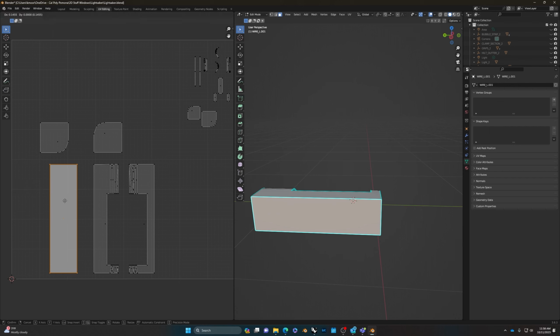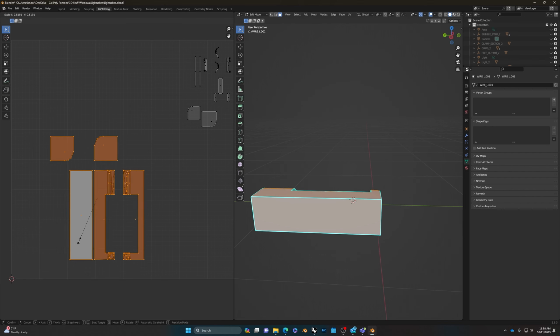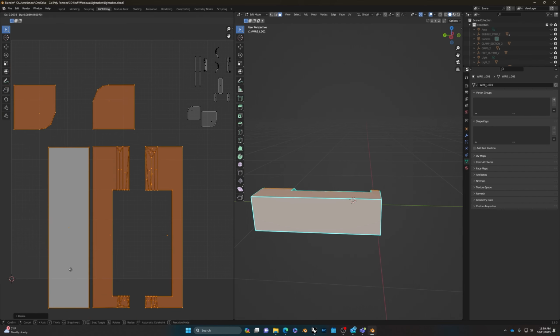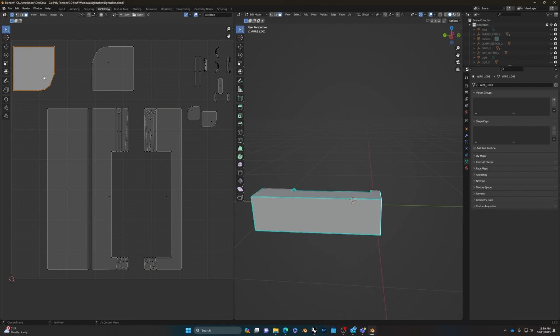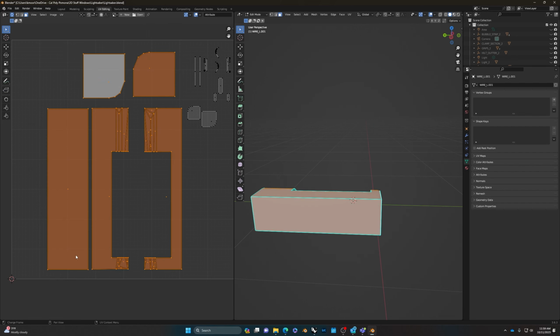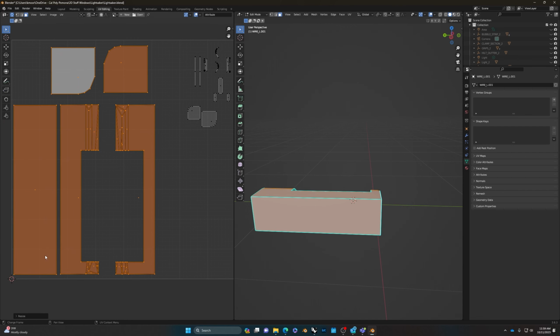So I'm going to hit G and move these closer so I can line them up a little bit better. And you can play with the placement of the UVs pretty easily. And then I'm going to scale all of this up at the same time. So S for scale, G, because I want it to take up the majority of the UV map, right? So I'm going to G, move this over here, G, move this over here. Okay, and scale it up as much as I can. Cool.